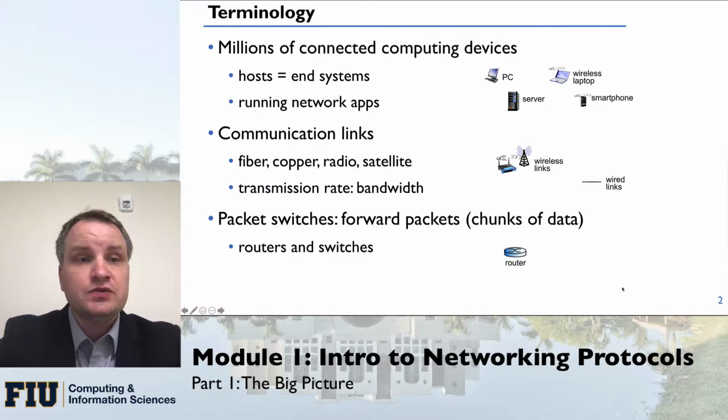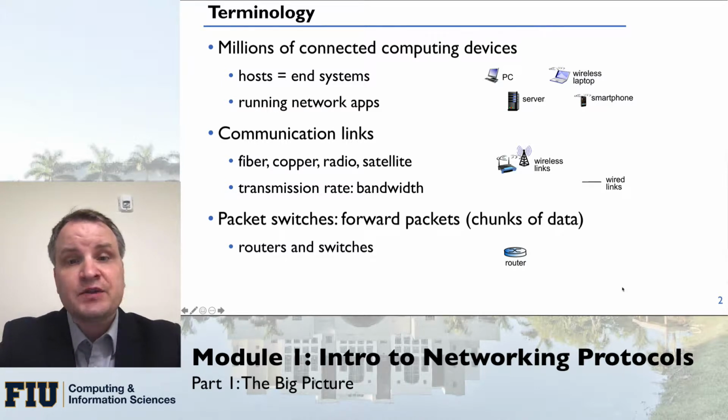Our internet is huge. There are a lot of different things that exist in there, and specifically there are several important terminologies that we're going to be using throughout the class. So first of all, we have systems that are connected throughout the network, and we call them hosts, or sometimes we also use the word end systems. These are effectively machines, computers, smartphones that are running the network applications. And we're going to talk a lot more about the network applications later.